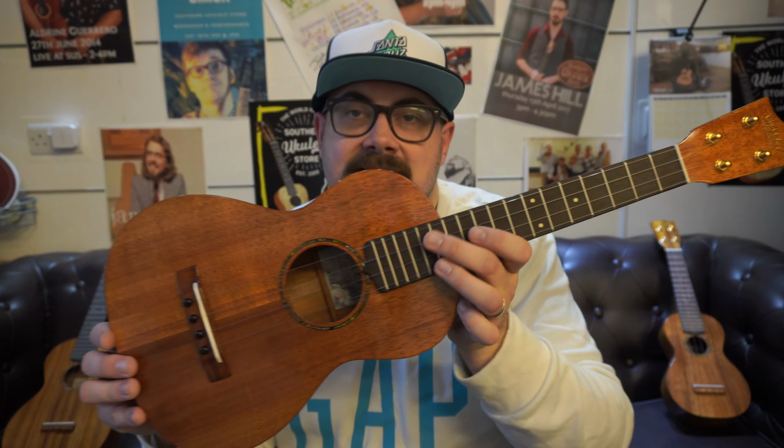This one is much more conventional in size. It feels like other concerts out there, whereas, as I said, the soprano feels slightly smaller. And finally, the HKT also feels just ever so slightly smaller. But the spec is largely the same.